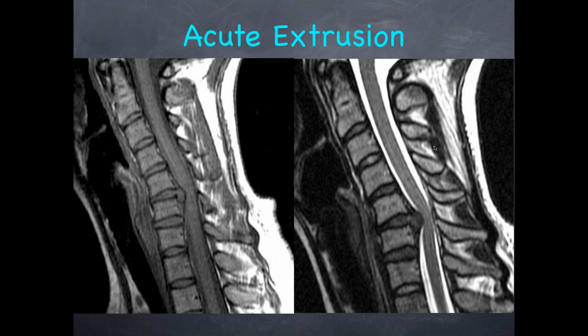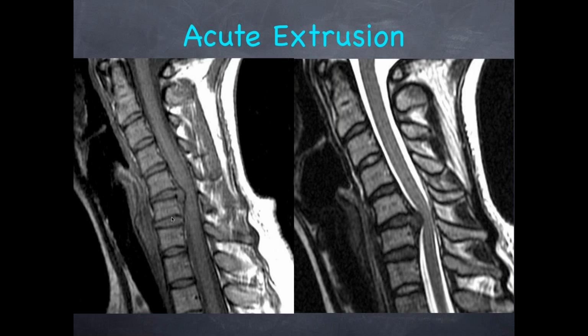Now, in the cervical spine, we've got some other factors that can be helpful for us. If you actually have an acute extrusion, and here we can see the cord compromise, you have the history, but also you can notice here that there's kind of an acute angulation at the level of the pathology. And as you all know, one of the things that happens in the cervical spine, it happens to the lumbar spine also, but you just don't see it on MR, is you can get muscle spasms to help try to stabilize the cervical spine, and you can get kind of an abrupt angulation of the spine at that level in the acute setting, and once the spasms go away, you can go back to a more normal lordotic curve. So that's something else to look for.